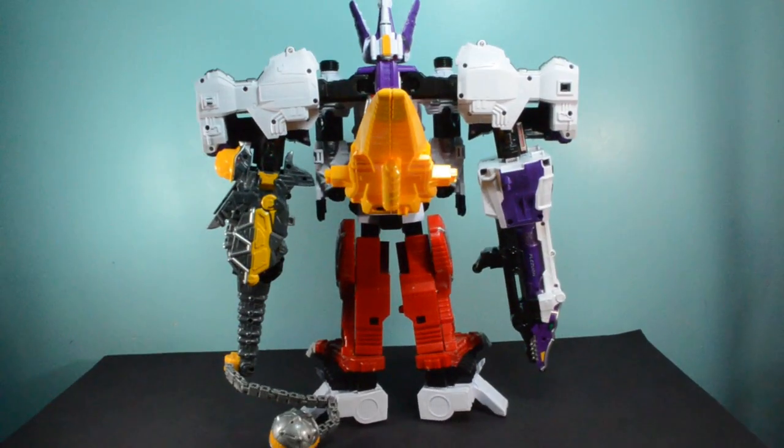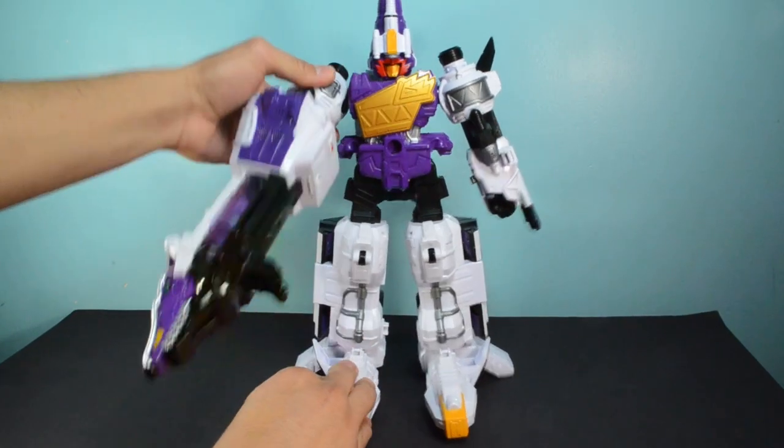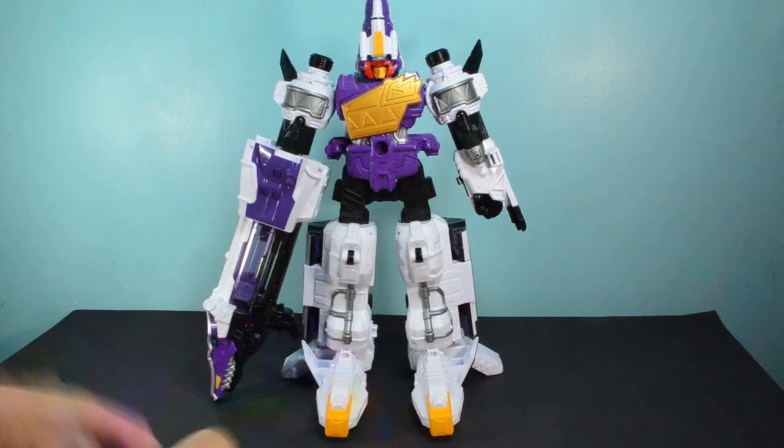And so here is a look at the Bakuretsu Kyoryugen from the back. Looks okay, nothing to write home about. The front looks a lot more spectacular. Let's talk about the articulation a bit. You can move the arms up on both sides. You can do the same with the other arm.